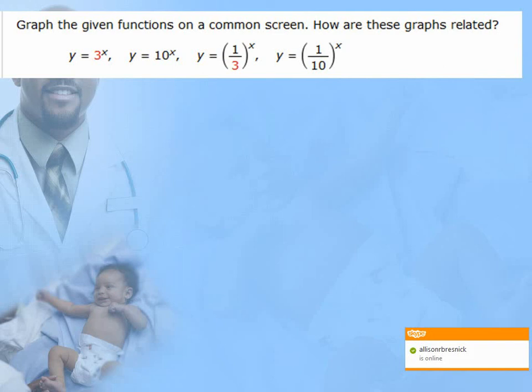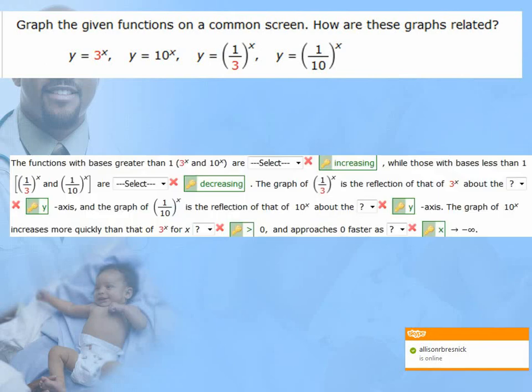Okay, this one's easy. They wanted you to just graph all these on the same graph and then say something about them. Webassign is limited because, and this is some of the complaints that they've received from us and other instructors, you can only ask rote things on Webassign. So not only are they like suicides, they're like suicides and running laps and all those awful things that you do in sports practices, all at once, because they're boring kind of questions. And so we like, can we ask them something where we can dig a little deeper to see if they know something? So this is their attempt to do this.